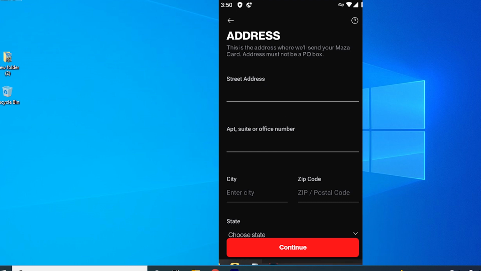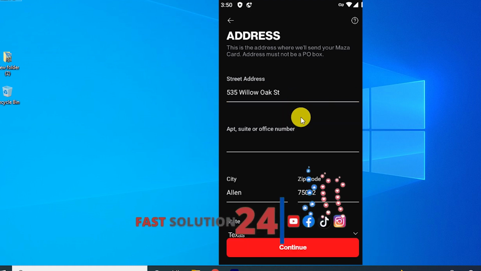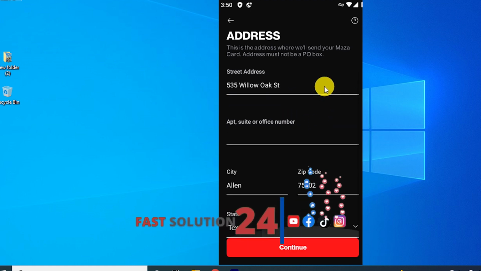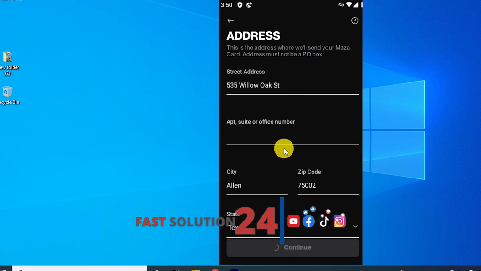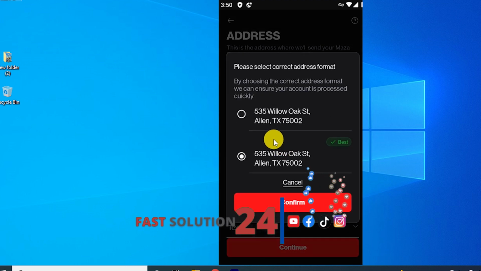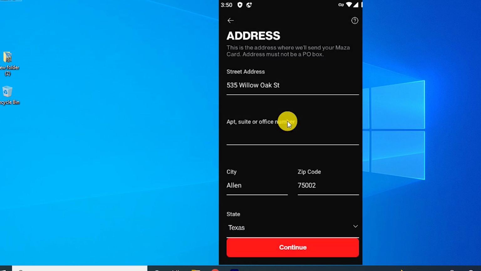Here you type your SSN and update your address. You can update it from True People or Been Verified. Press the state address and you will see the accurate address. Okay, it automatically fills up. Now click continue. Confirm. Click confirm. Continue.